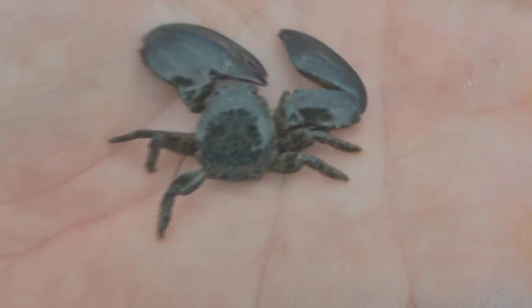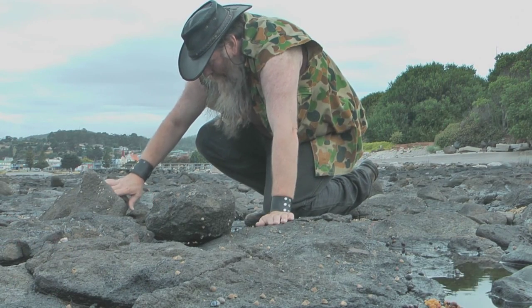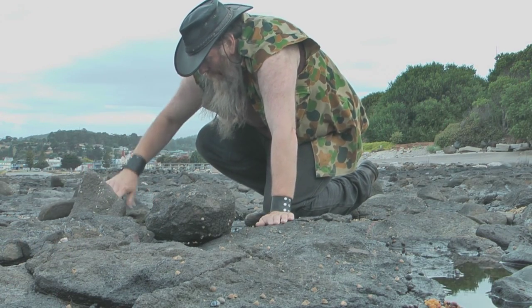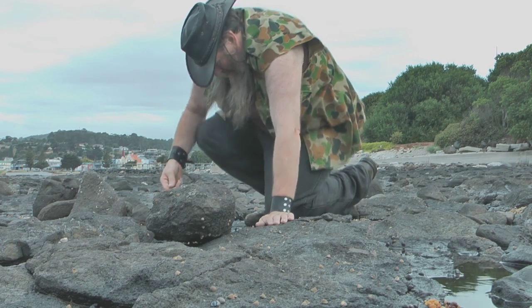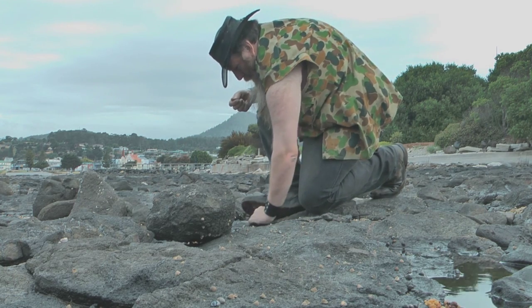Just trying to find the common old crab I used to find in the 1970s, and I'm having trouble. That's when I thought to myself — these porcelain crabs are filter feeders. They prefer to be in water, using their mouth parts to pick up stuff from the water. Their claws are used for walking backwards and defending themselves. The other crabs I'm looking for use their claws like scissors — like chopsticks — cutting and sticking things to their mouth. Those crabs can be out of water to eat and can eat things washed up on the beach. So I'm going to go up closer to the shoreline where it's a bit drier — maybe up in a drier area I might find them, where they'd have a slight advantage over the porcelain crab.